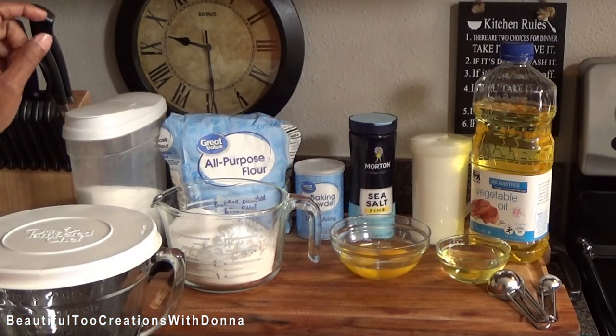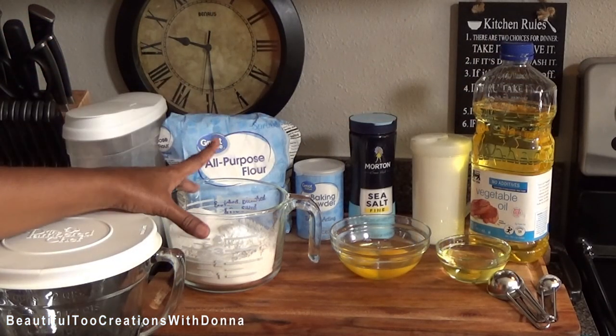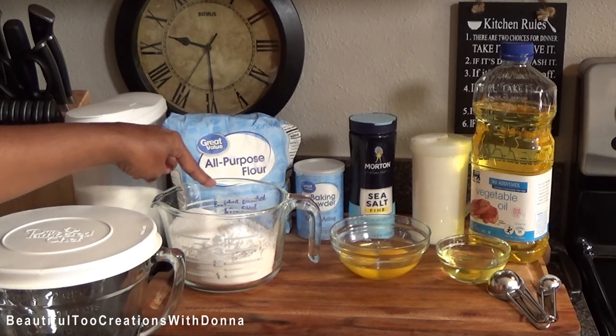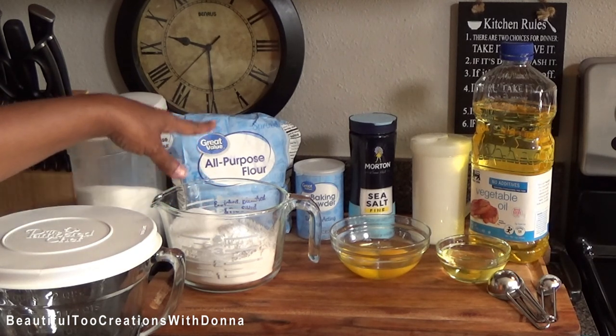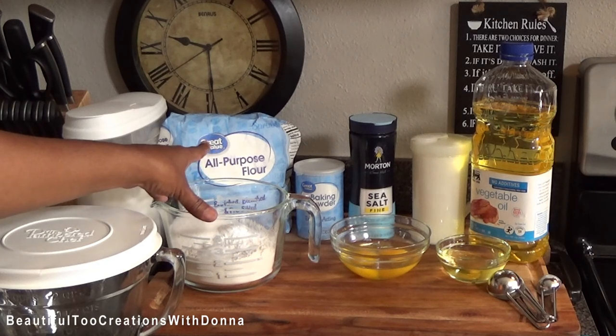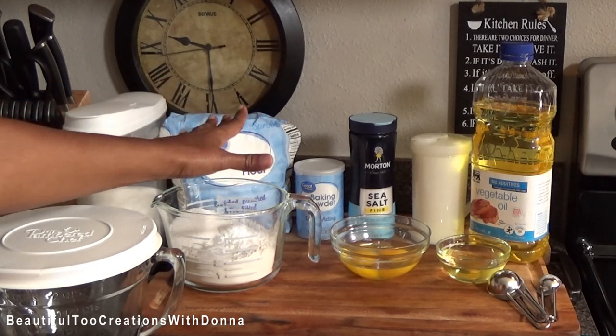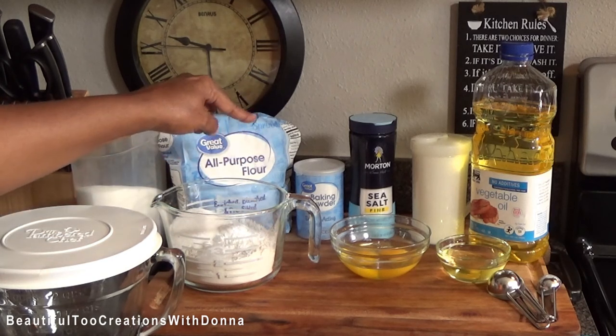And then we're gonna go outside, light up the neighborhood, honey, because we're cooking them on the Blackstone griddle with some bacon and eggs. I'll be using 2 cups of all-purpose flour, and I've already put that in my measuring cup, along with the 6 teaspoons of baking powder, 1/4 cup of sugar, and 1 teaspoon of salt. So all of that is already in here, and I'm getting ready to sift this in just a second.